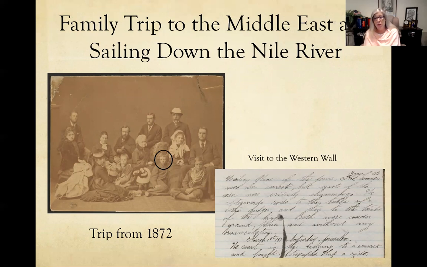All right, so one of the years they went on a trip to Egypt, and they rent a houseboat and they sail down the Nile River. And that was kind of one of the glorious trips that the rich and famous were known for at that time, going down the Nile River in these houseboats. And so as they're sailing down, right here, they're posing for a photograph while they're on their trip. And so here's Theodore Roosevelt as a child, on this trip on the Nile River.